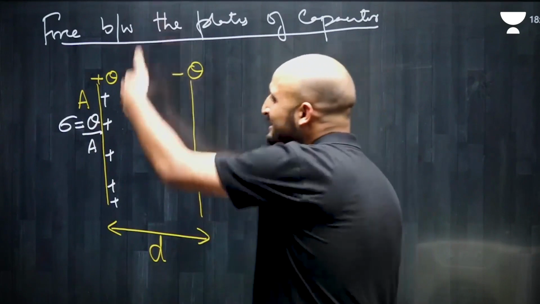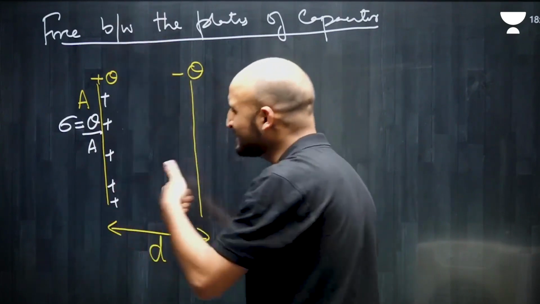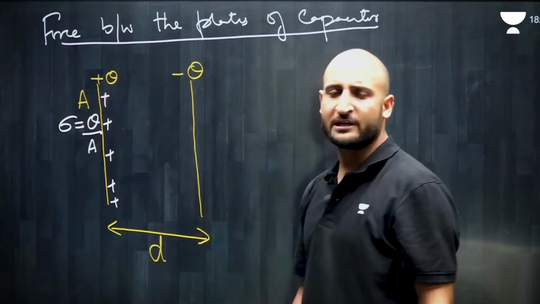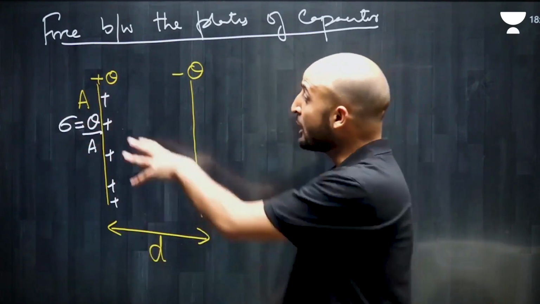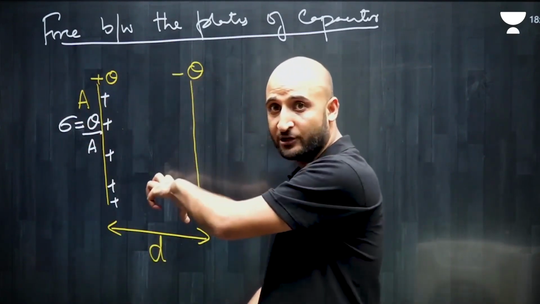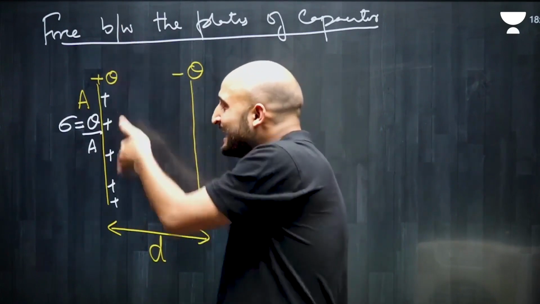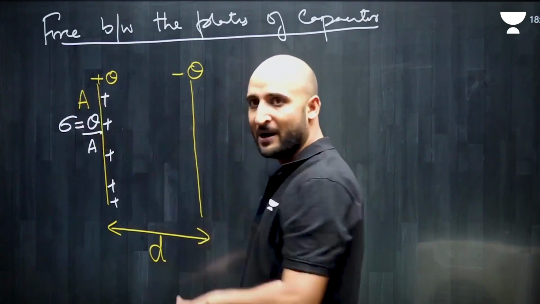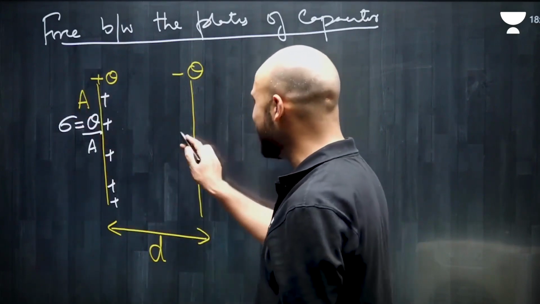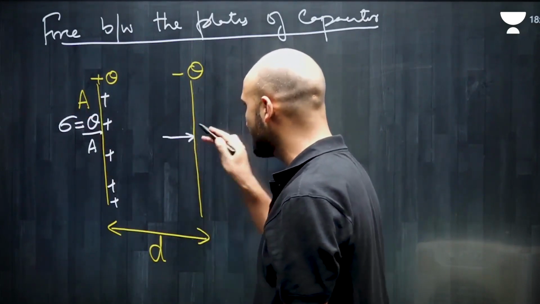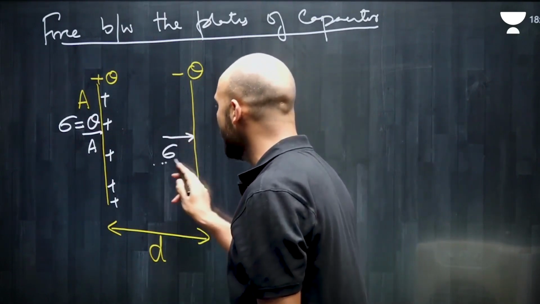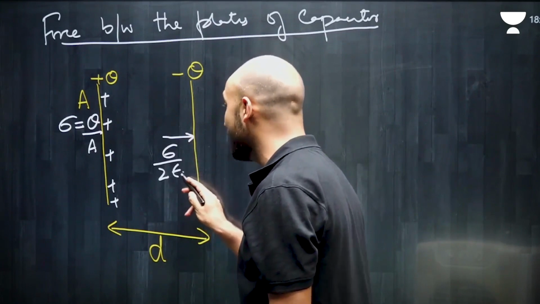So you have a long surface, infinitely long surface, sufficiently long surface. The charge density is sigma. It will create an electric field. I'm not talking about the total electric field inside the capacitor. I am talking only about the electric field that's created by this positive plate. Charge density sigma. The field it's going to create here, that is sigma by 2 epsilon naught. Not sigma by epsilon naught.